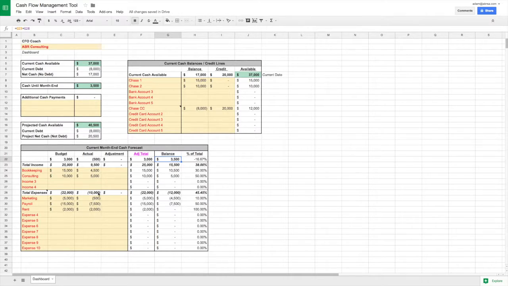You may then look to make some adjustments and say, hey, you know what, I suspect we're going to make $20,000 from bookkeeping and not 15, so I can add an additional $5,000 into the adjustment. Now, you can add it straight into the budget if you want, but we like to keep the budget set from the beginning of the month so we can see what we said all along and use the adjustment tab. So I've added an extra $5,000 in bookkeeping, which means you'll see ours jump from 3.5 to 8.5 because we're going to generate that extra little bit.